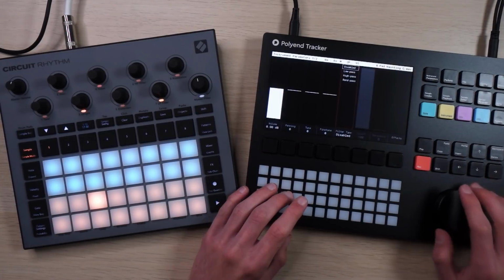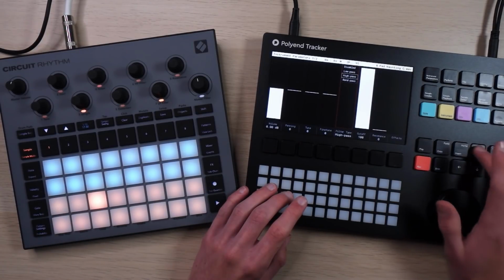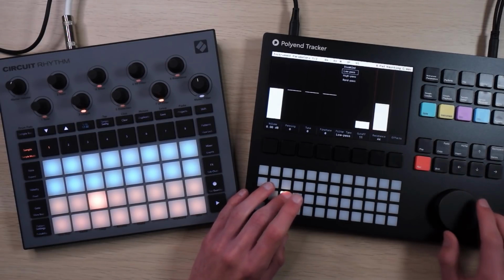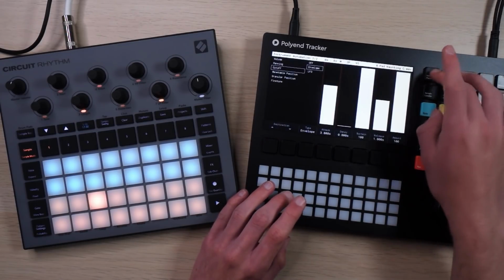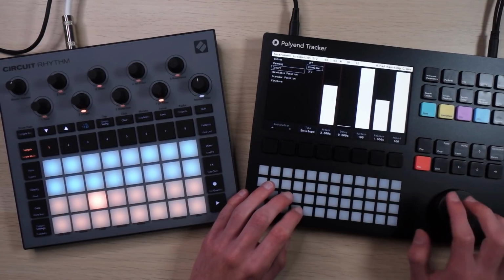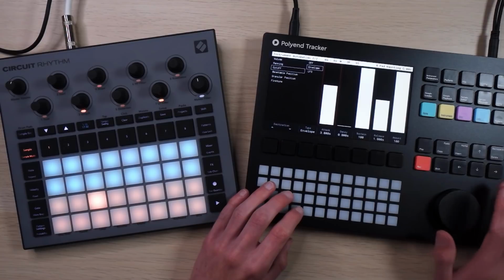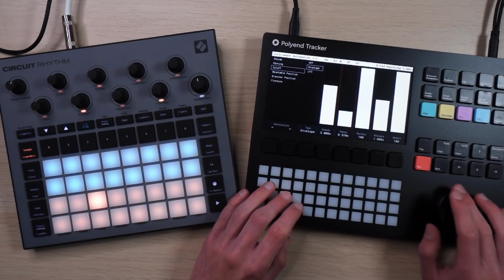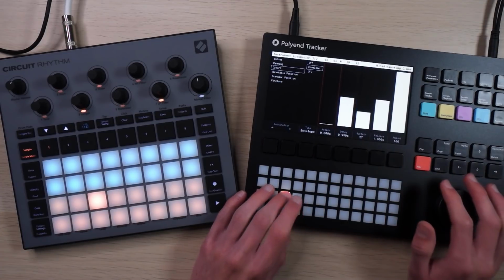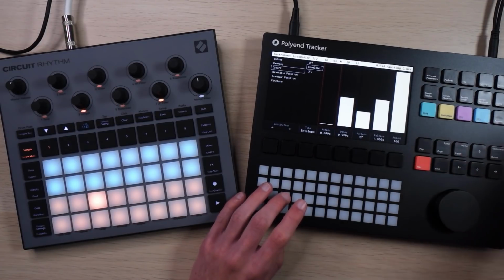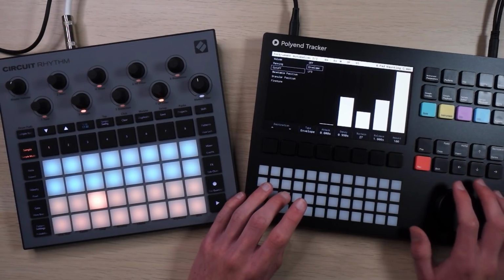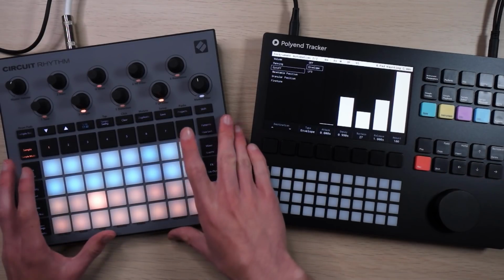But on the Tracker, I've got a choice of low pass, high pass, or band pass. Let's do a low pass. Turn the resonance up, just so you can hear the pronounced effect that this is going to have. And it's got an envelope or an LFO to it. Once again, that goes a long way for manipulating a sample. So now, you can hear that filter sweep downwards because of the envelope. And you can even control the amount. So that kicks the Circuit's ass right there.